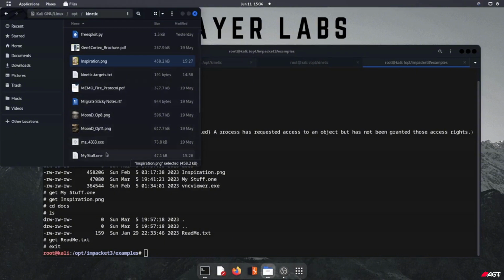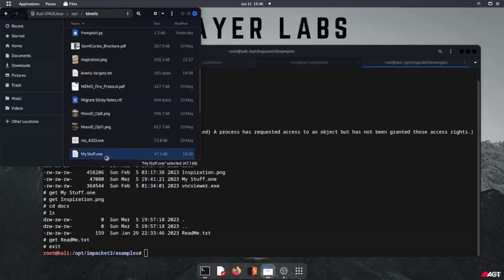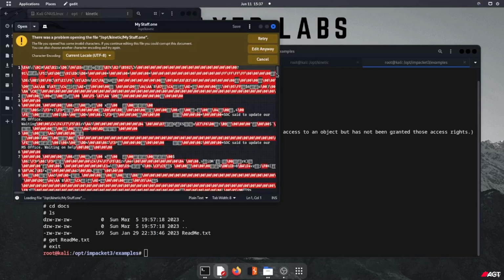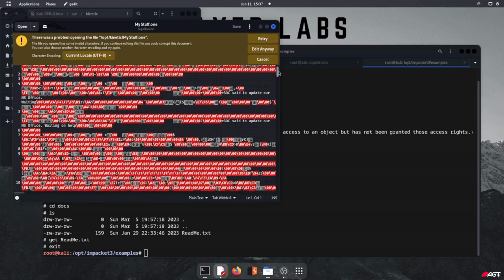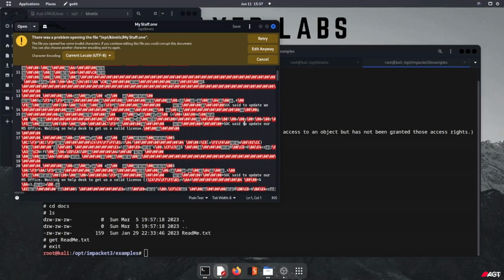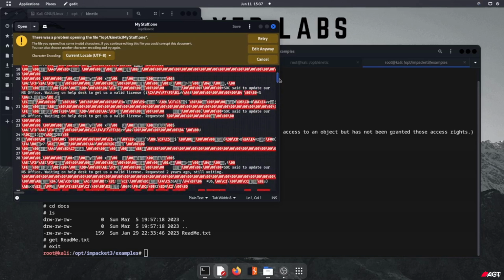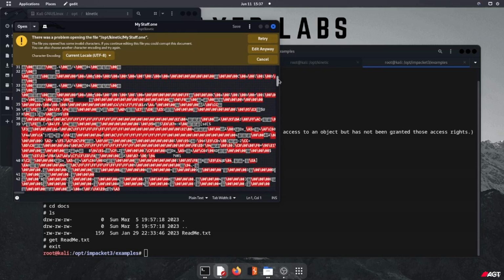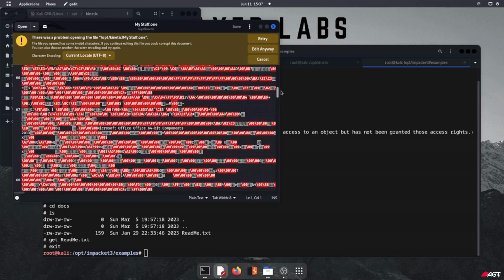And checking them out, we see a OneNote file, which we can try to open in gedit, which will be sort of mangled. And we can read a few things, which mentions to update MS Office since it's outdated. And then we see a software products list, which includes Microsoft Office products, and it looks like it's Office 2013. So definitely an outdated version of Office is running on Exodus.